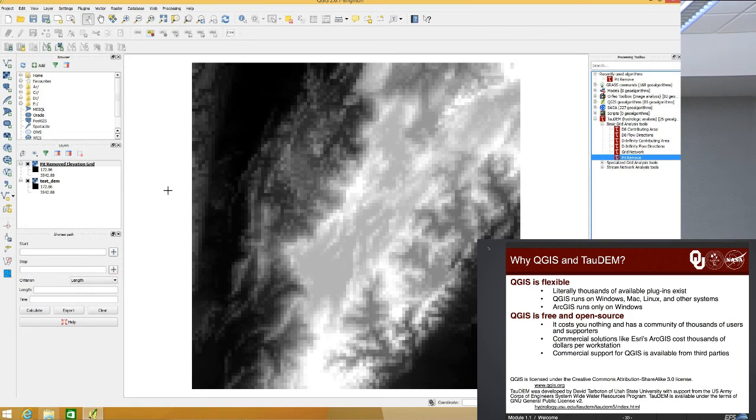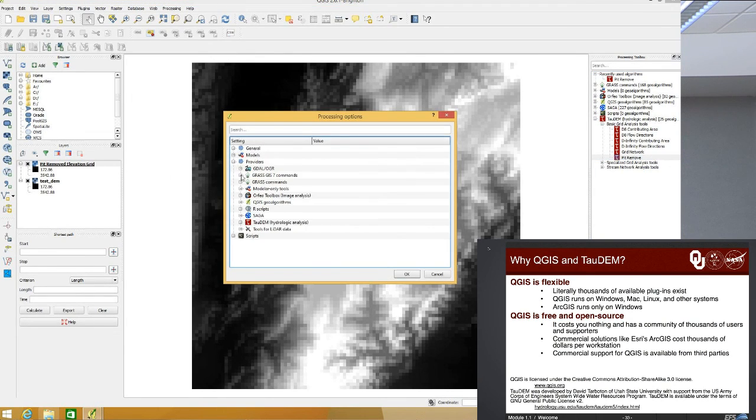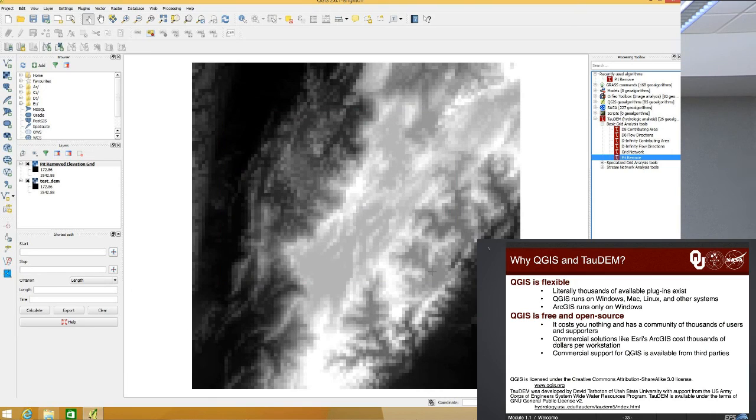Usually if something goes wrong, it has to do with the processing menu, the options area, and then inside TauDEM, these two file paths. So you just have to make sure that these actually point to the areas where these things were installed. In our experience of doing the training in person, these are basically the top two things that go along with the installation process. So that completes the QGIS install.